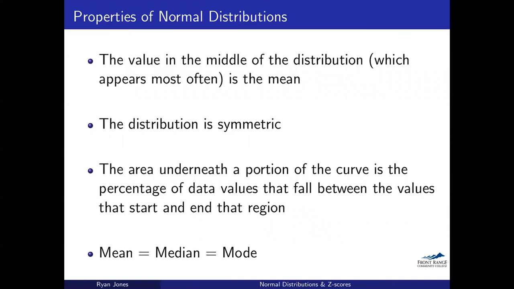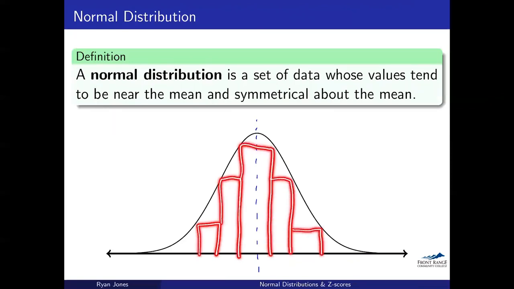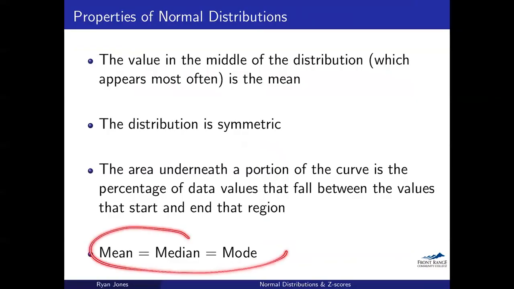Also, another property is that the distribution is symmetric. And you can see that. If it perfectly follows this, you can see this line of symmetry right there. It's perfectly symmetric. My histogram, if there was a histogram lying underneath this that we were kind of hiding, it would be perfectly symmetric, like that. And so what that actually tells us is that if we have a perfectly symmetric set of data, then the median is also right in the middle. And it also happens to be the mode and the mean. And so that's what we're seeing down here. The mean, median, and mode are always the same if you have a perfectly normal distribution. The last thing that we're going to talk about is area here.